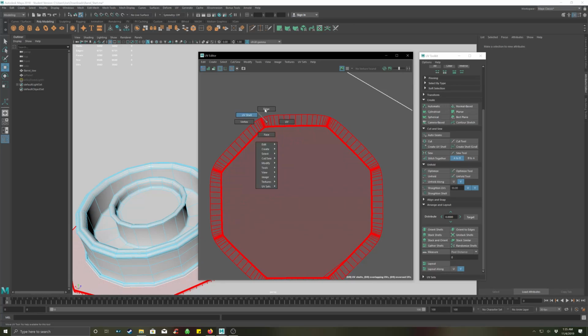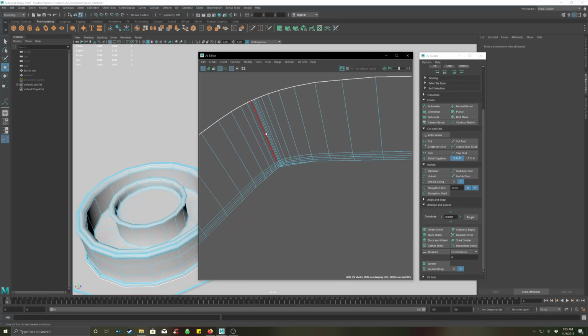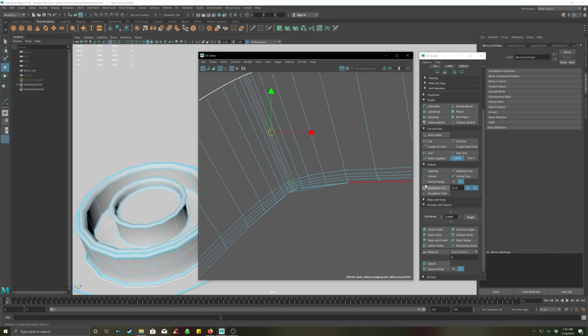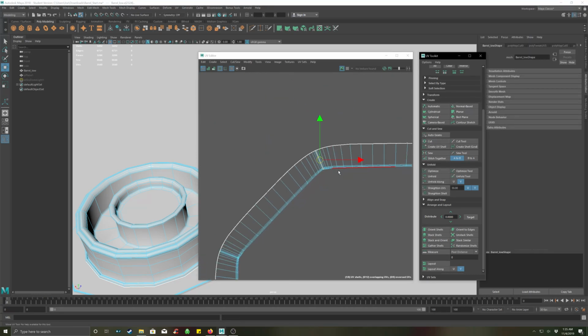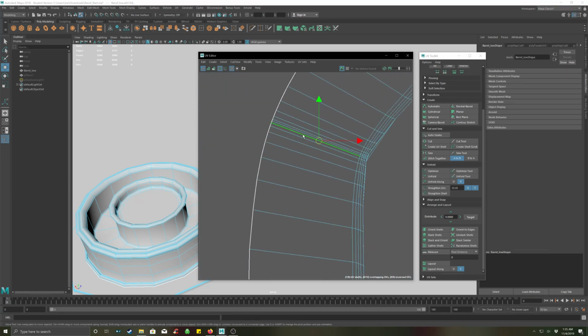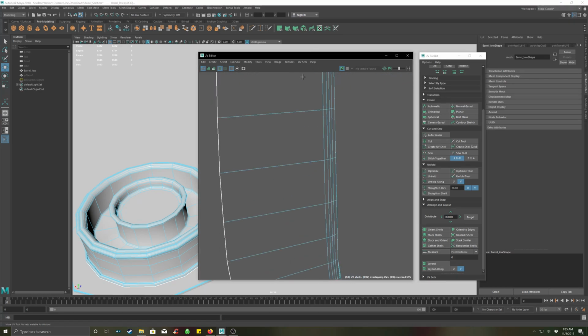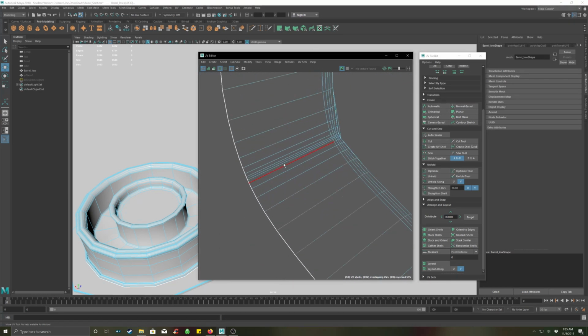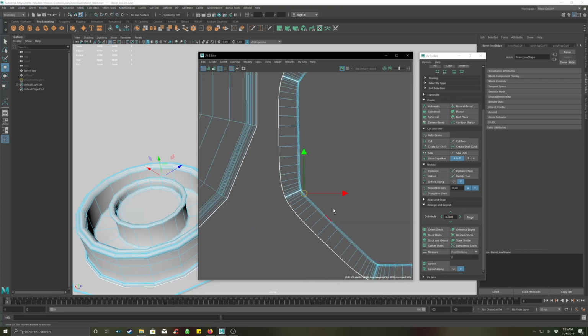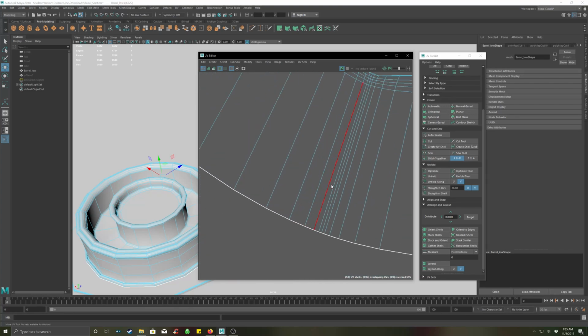Now these little pieces here, I usually split at the stress points just so it's a little bit flatter. So select those edge loops, hit cut, go here, do that, hit cut, and again, hit cut.